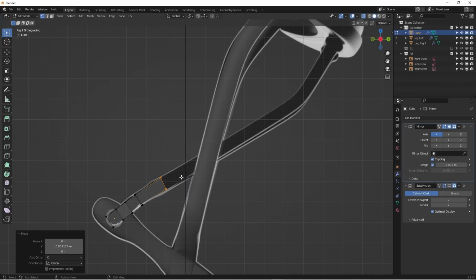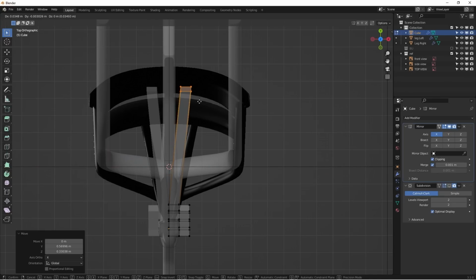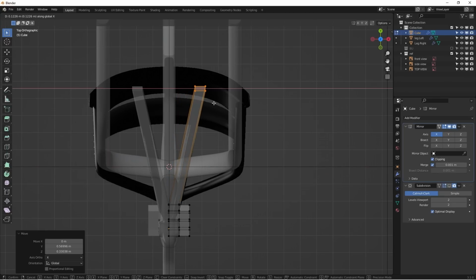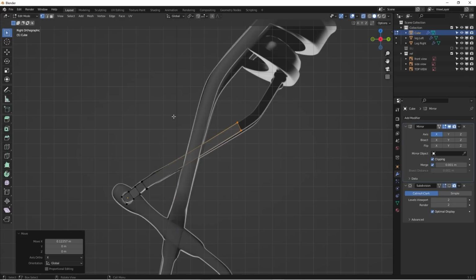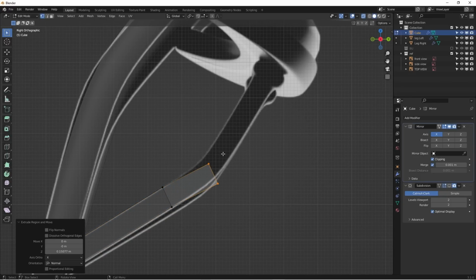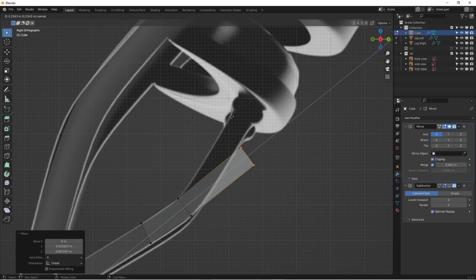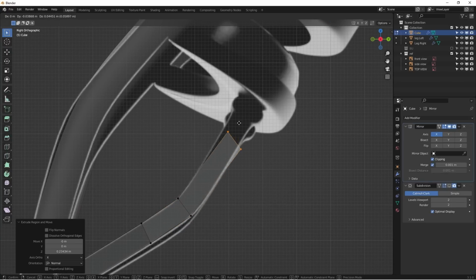I can actually just hit G to grab it over here, and go to the top view, and G, X to get that general angle right, and then we're going to finish the rest of these. Hit E and grab in here, hit R to rotate it, G to come up in here, E and G to grab it, hit R to slightly rotate it.